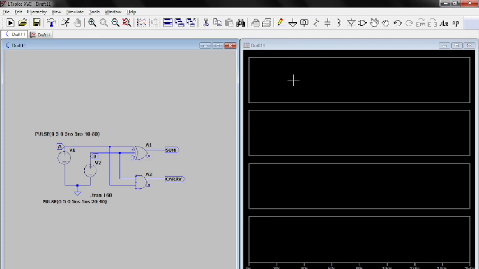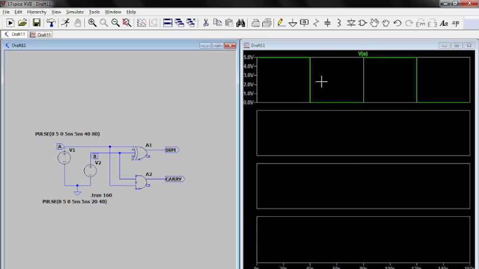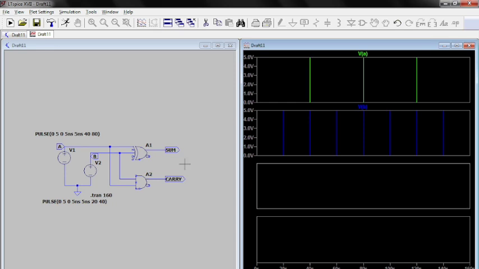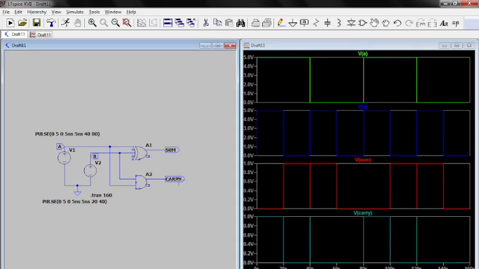Then click here and select A, this is our first input. Then click this one and select B, and the third one for sum and the fourth one for carry.